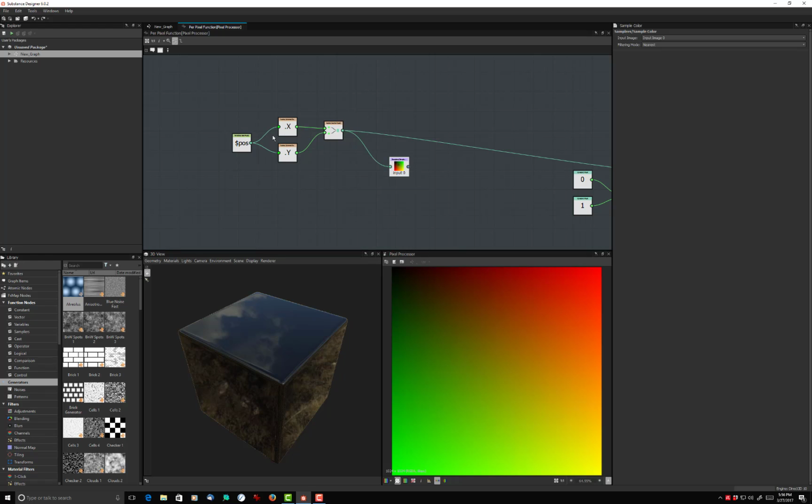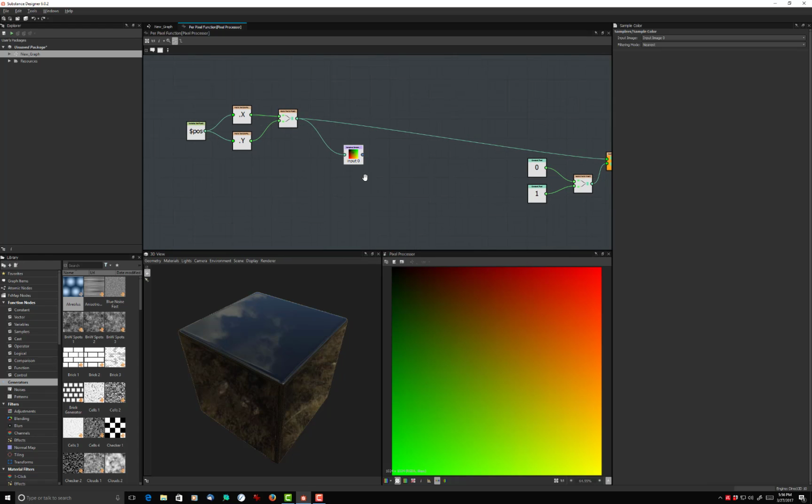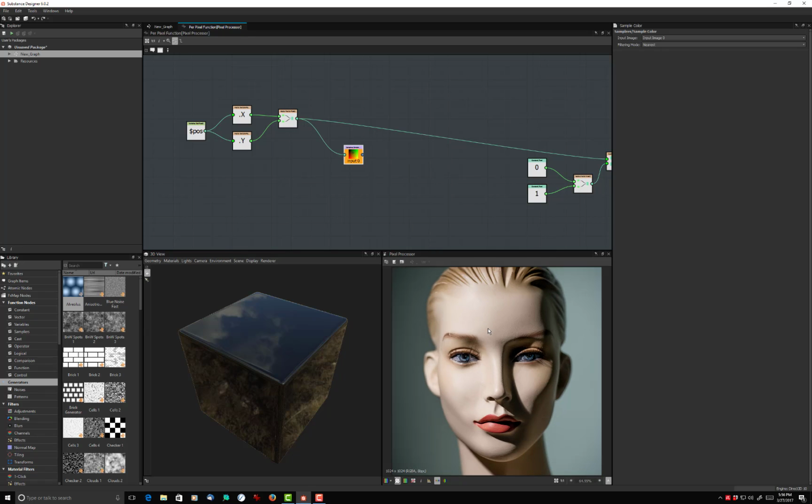So if we take our numbers and we set this to our output node, then there's our picture that we're reading in. So really all we're doing now is we're taking the values that are the pixel coordinates. We're explicitly putting them into an X and a Y. We're regathering them into a float 2, and we are sticking them into this sampler thing here. So it's a little bit of a roundabout thing, not entirely necessary, but I want to show you how to then sort of play around and get independent control over these two things.